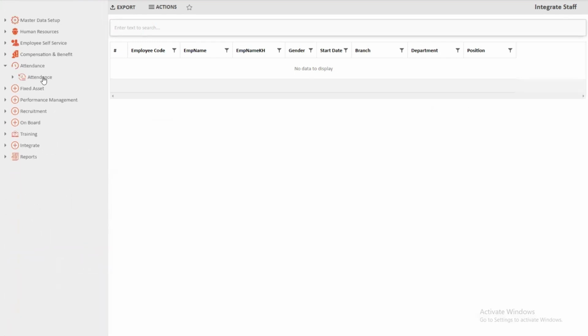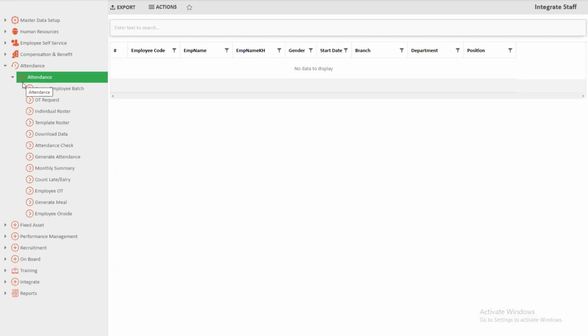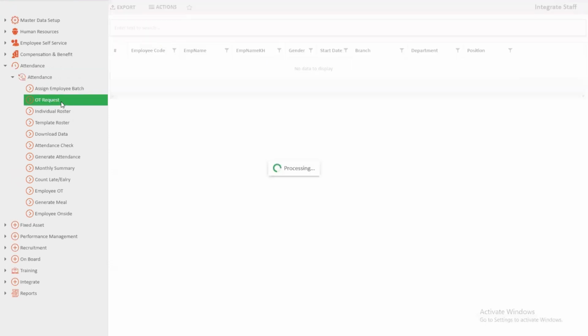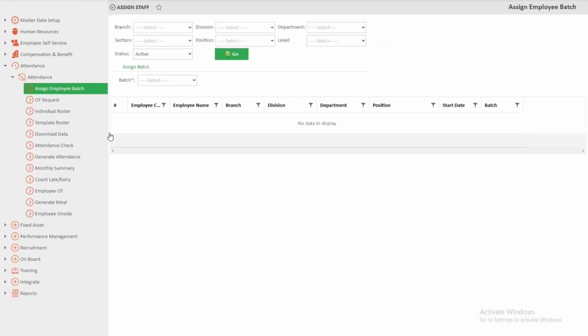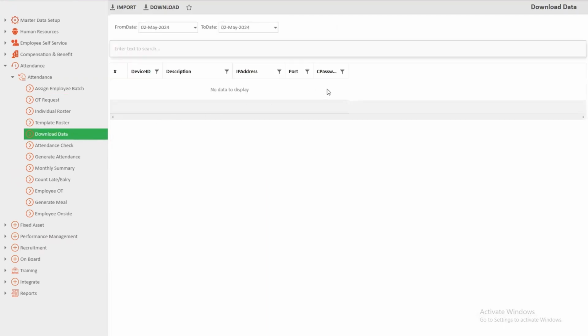Next, we'll go down to attendance here, and we'll click this drop down. And attendance just kind of tracks employees' attendance, time worked, absent if they're absent. And this module also includes functionalities for scheduling and managing leave requests. So as you can see, you can request overtime, and then you have your assigned employee branch. So you could see what division, department, position, those can all be stored here. You have the ability to download any important data and map those out using the filters at the top.